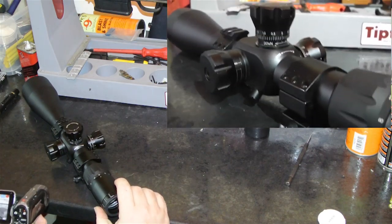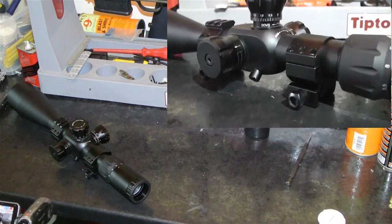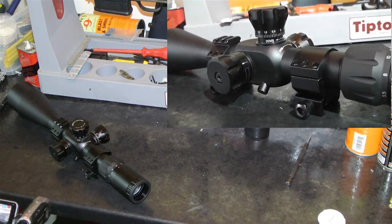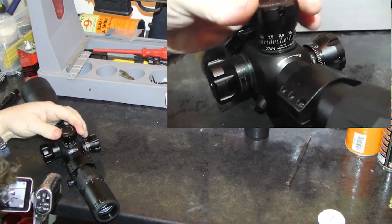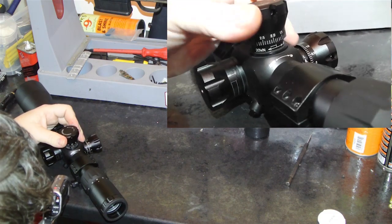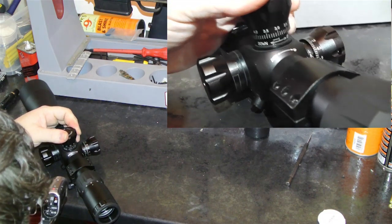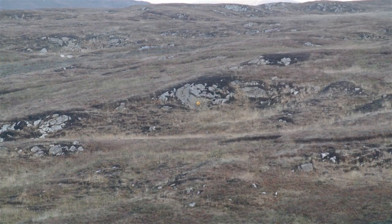It holds 0 perfectly. You'll see in the video, my first shot at 420 yards was, I think, 3 or 4 mils low. I just dialed a quick 4 mils on the turret, and I was zeroed. I think it was 3 mils actually. Yeah, it was 3 mils. I dialed 3 mils on the turret, and I was perfectly zeroed at that distance. Low. I was expecting that. Okay.